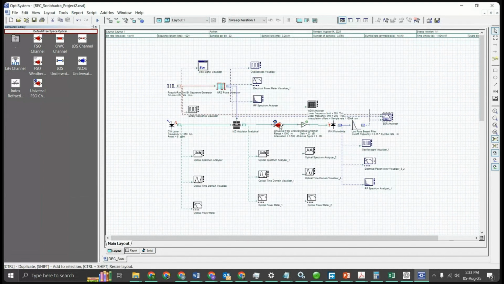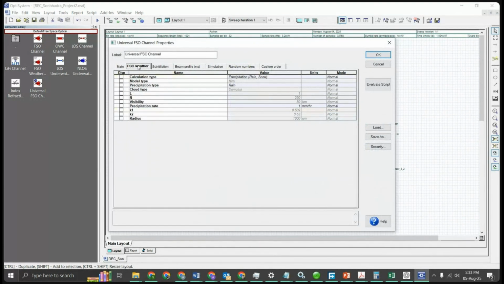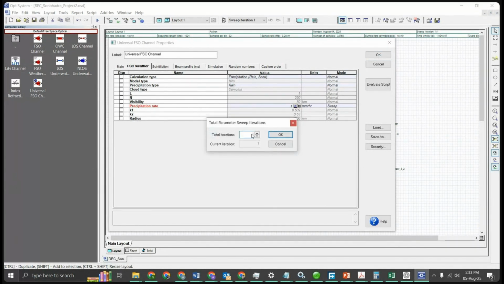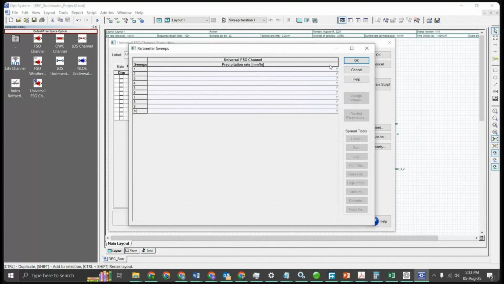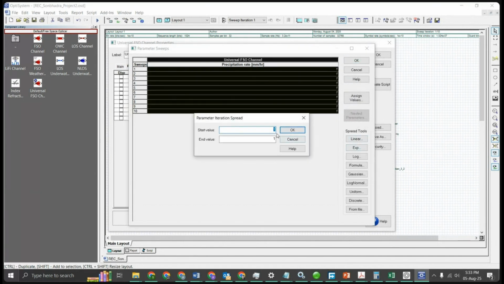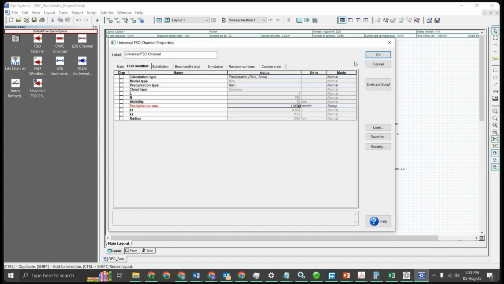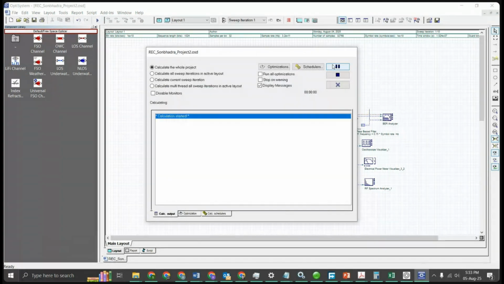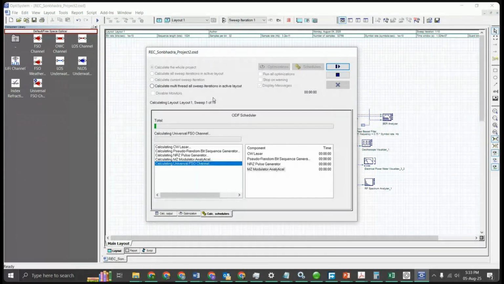Now, if I keep on increasing the precipitation rate, for example, from normal to sweep, if I sweep it for 10 iterations and give the value from 1 to 10 mm per hour, it may take a minute.